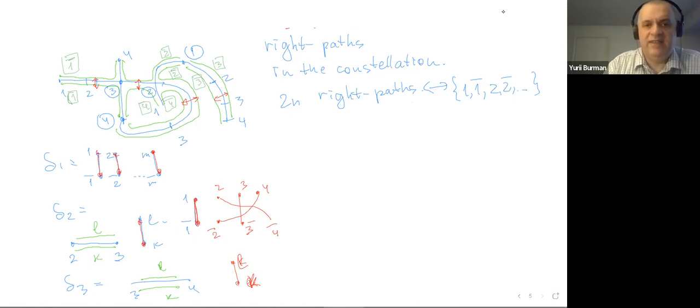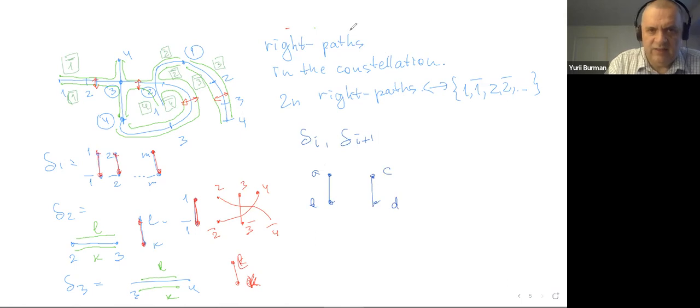Okay, this sequence of pair matchings has the following property. First of all, delta I and delta I plus 1 are very close. Actually, they don't differ in all but 2 pairs. The picture is as follows. We have AB, CD in delta I. Let me use red. Delta I. Then there will be, let me use another color, say orange, AC and BD in delta I plus 1. And all the other pairs will be the same.